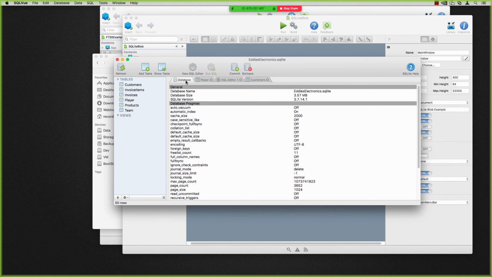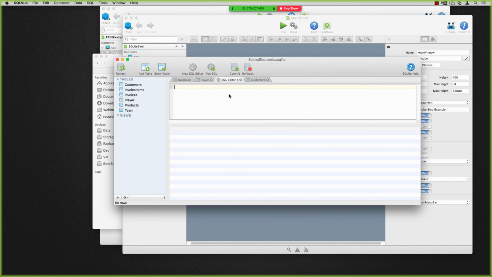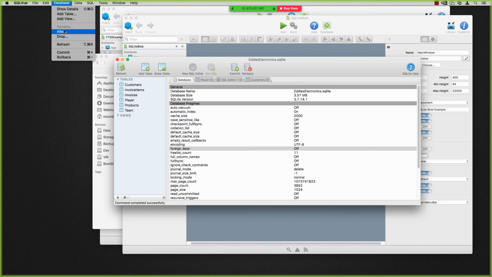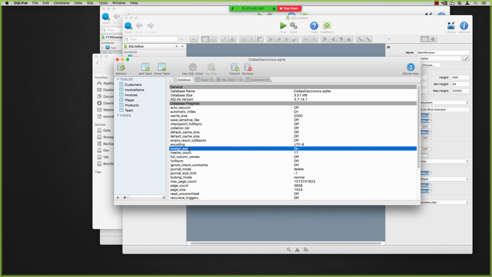Now, when you open a SQLite database, by default, as you can see here, the foreign keys Pragma is off. So I can turn that on. And then now we can see that this is enabled.